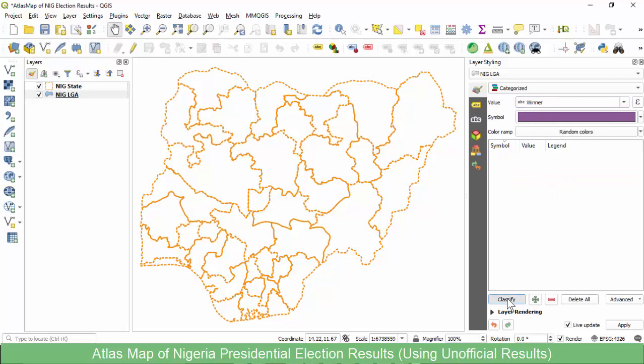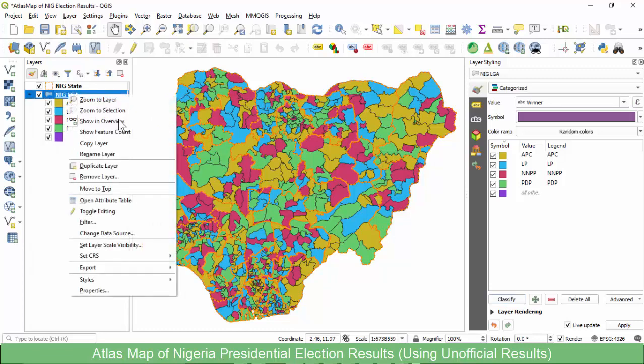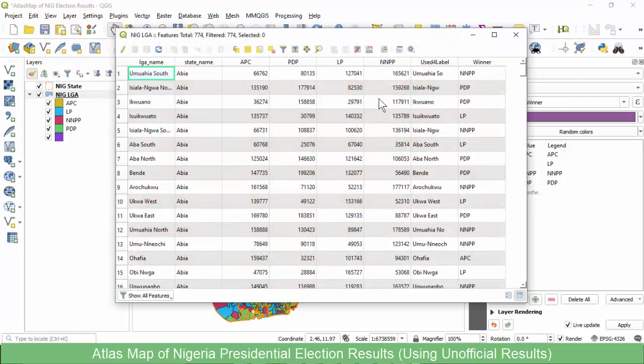I can click on classify, and as you can see, we now have different classes for the winning political parties. If I go back and check the attribute table, you see that we have a column for winner. Winner is a column generated by comparing the votes gotten by each political party in the same local government. The political party with the highest vote has its name written under the winners column.